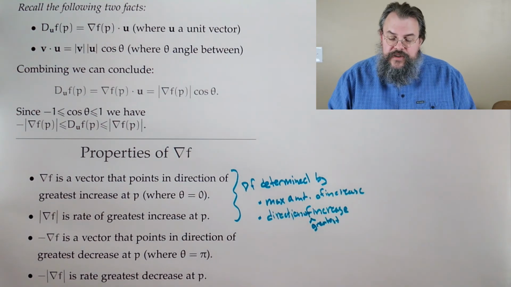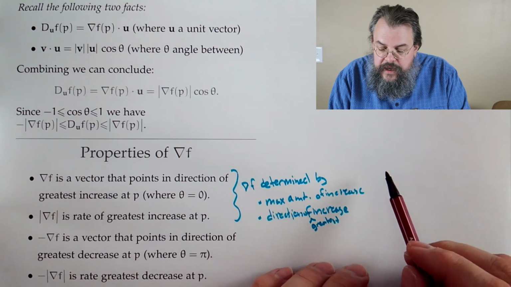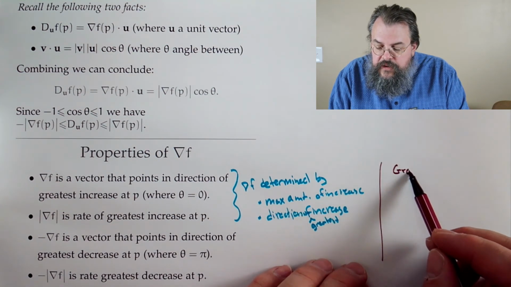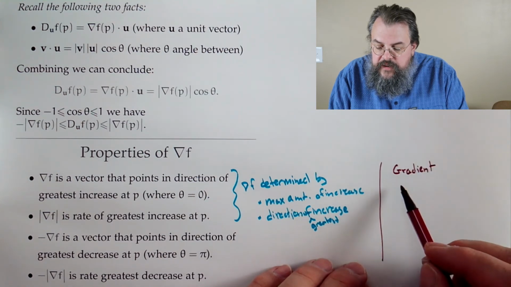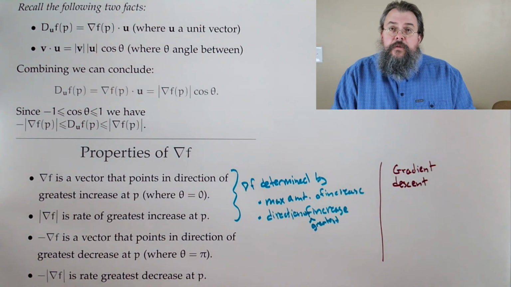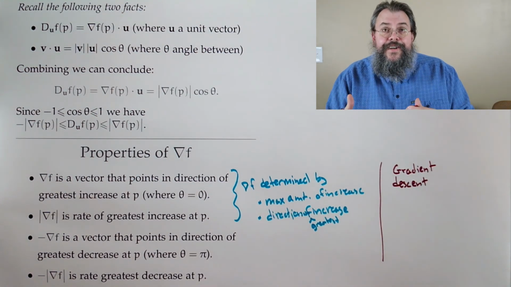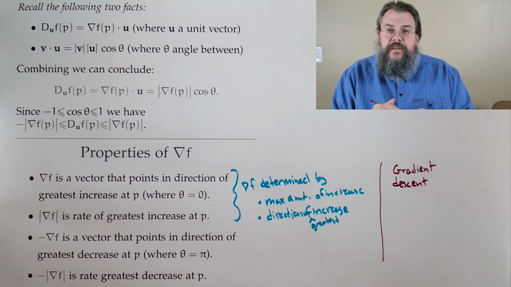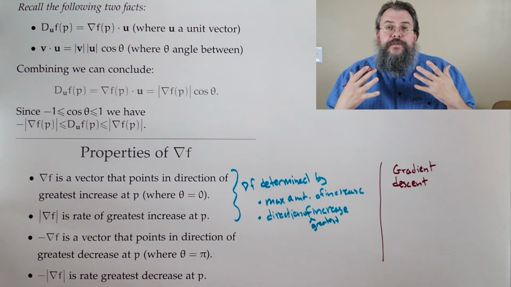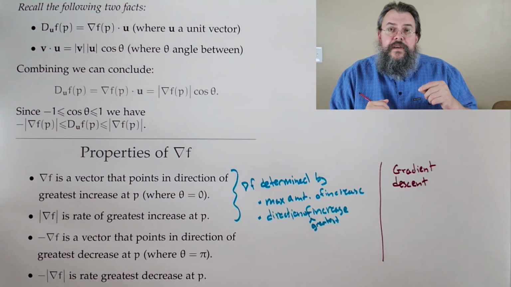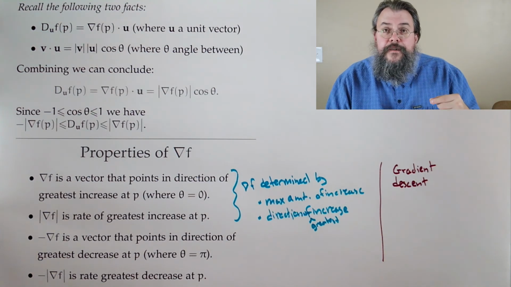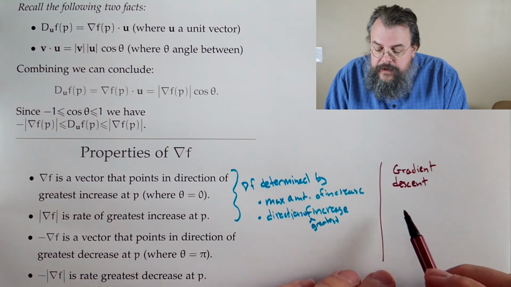Now, there is kind of an interesting idea here. And if you look in some places where they do optimization, you'll see this notion called the gradient descent. And what is that? Well, descent says you want to go down. So oftentimes when you hear something about gradient descent, it's like I'm trying to find a minimum. Well, how do you find a minimum? Well, one way to do it is to say, let me just start somewhere and let me head downhill. And so the idea, it's a very simple idea.